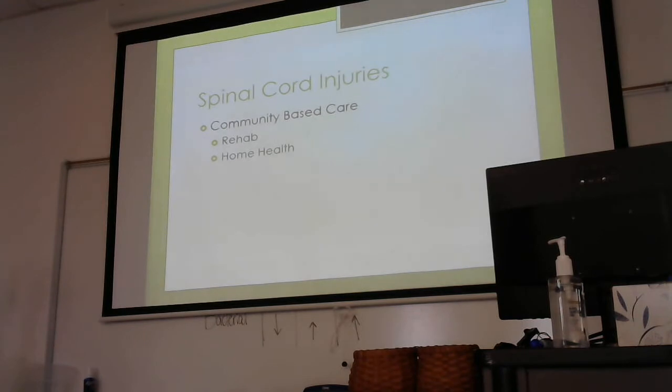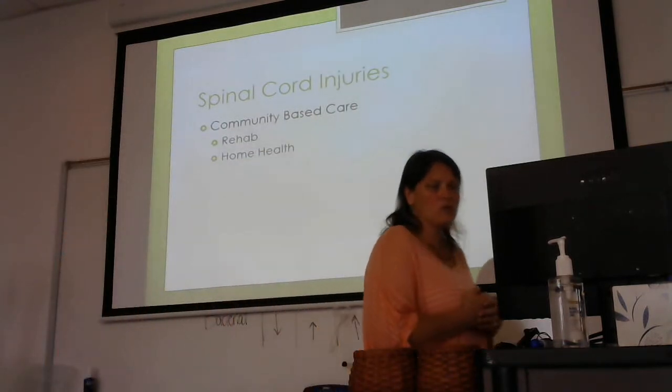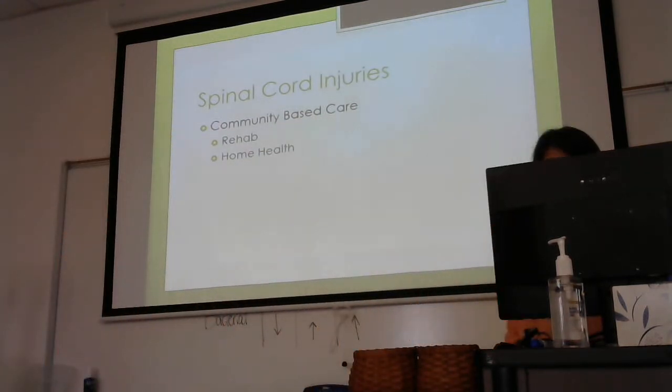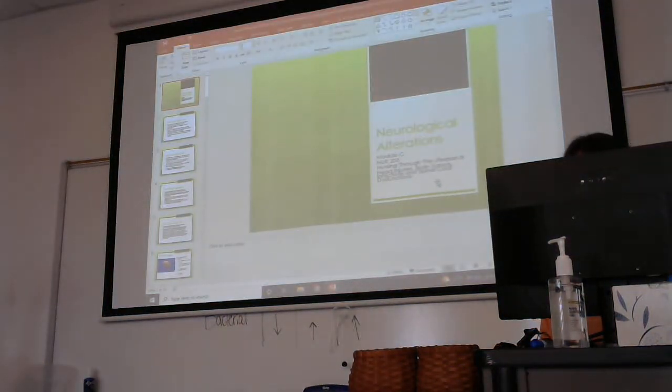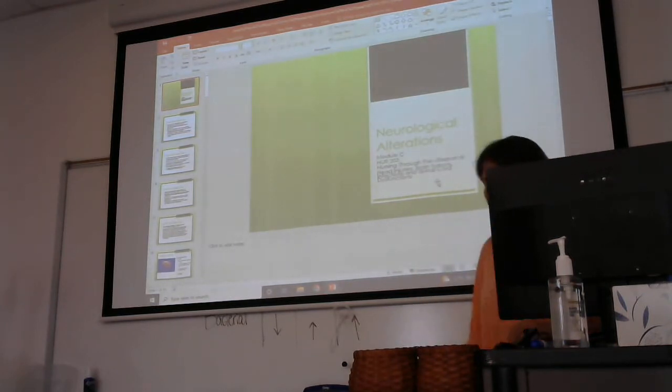So we have to look for, many times, long-term care for them. If not, any type of resource to help them move them at home. If it's some type of lift, if it's some type of chair that they can put them in, anything to get them out of that bed-bound position will cut down on some of those bed sores and infections that we see. All right, so that covers spinal cord injuries in the adult patient.